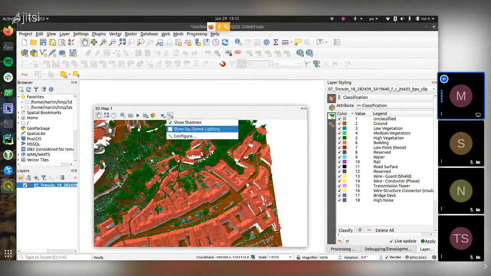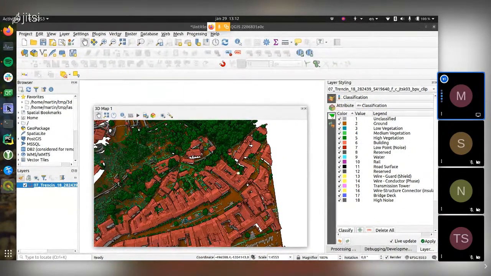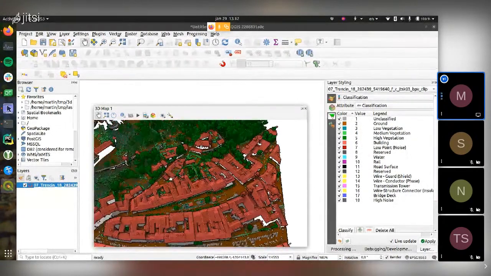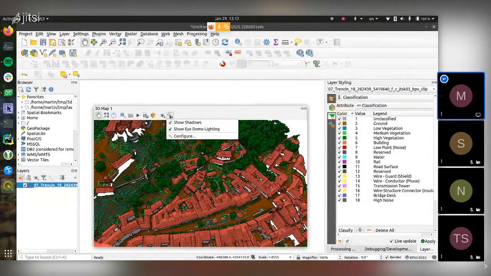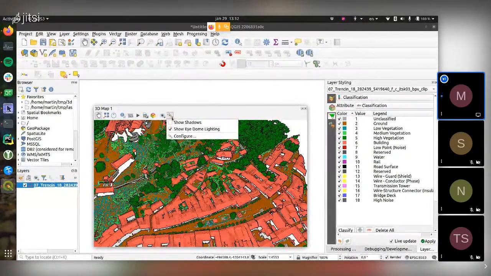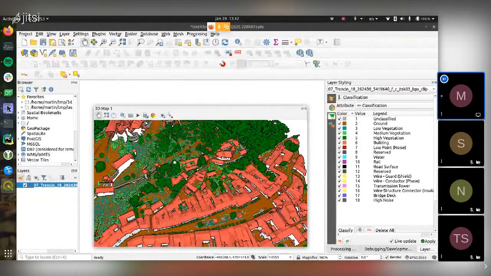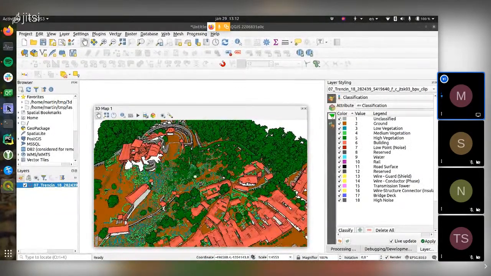You can even combine these two together. That's also quite an interesting effect. This is now without shadows. There is a lot of room for both experimentation and also for some improvements there still.